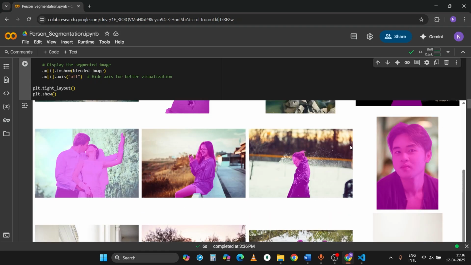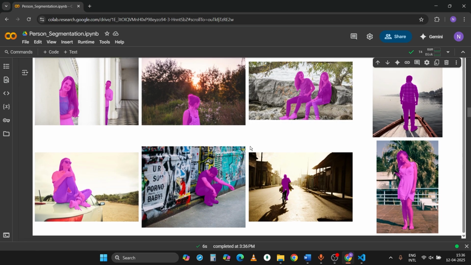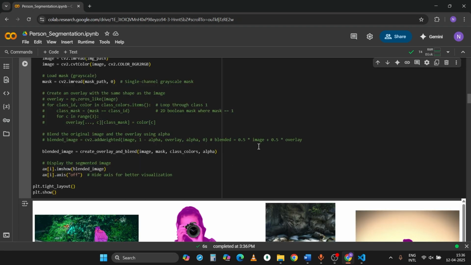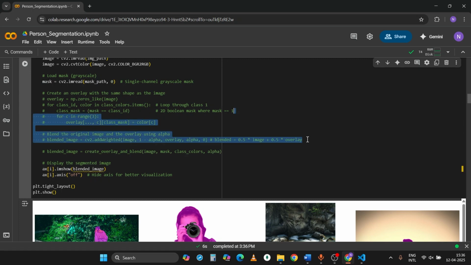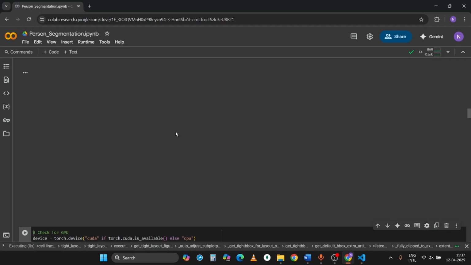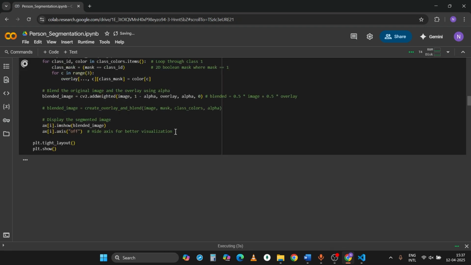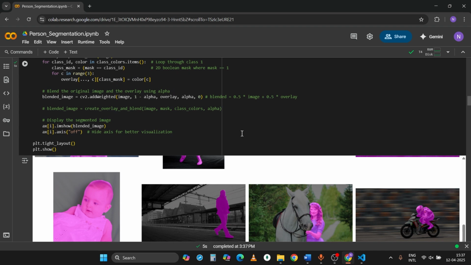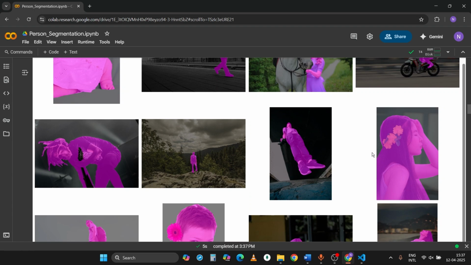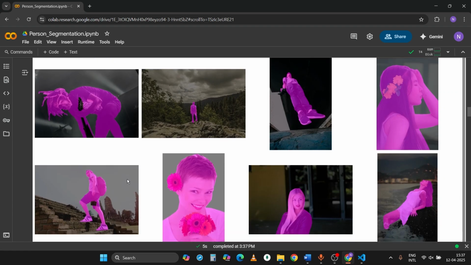In most of the images you can see that the background does not get changed, does not get affected. But suppose I use the function cv2.addWeighted, which has the same mathematical calculation which we are performing, so see the effect of that. I have commented out the function. See, the background gets dull. You can see that in every image the background gets dull. See this, the sky is getting dull.